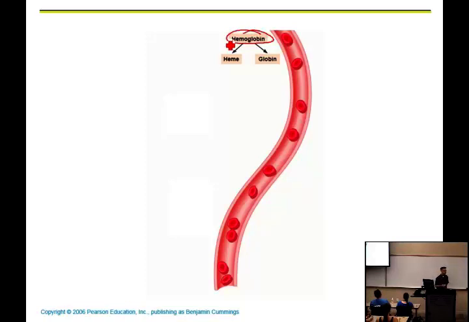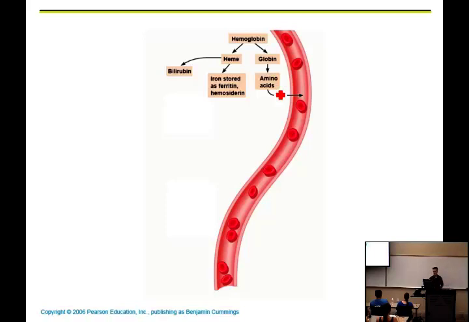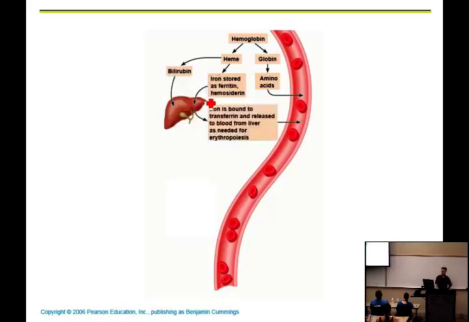It binds oxygen, right? So it's the whole way that the red blood cells are able to bind and carry oxygen. So we break down the hemoglobin. The globin is the protein part, and we break that down into amino acids that we can then use to synthesize other proteins. The heme group is broken down into 2 parts, bilirubin as well as the iron that we said is so very critical at the core of the heme group.